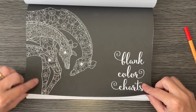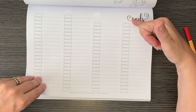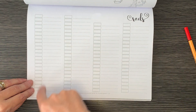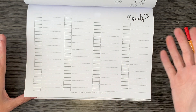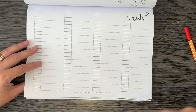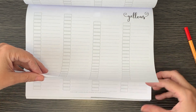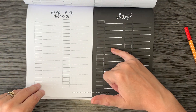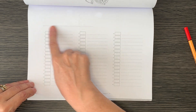Then we get to the section on blank color charts — this is where I'll do my fine liner ones. She's put a page for different colors, so you can see it says 'red,' and you can literally put all your reds from all your different sets. It's a really good way if you're looking for a particular red — you can flick to the back and pick it up. You could do reds with markers, pencils, gel pens, whatever. So there's oranges, yellows, blues, greens, and whites.